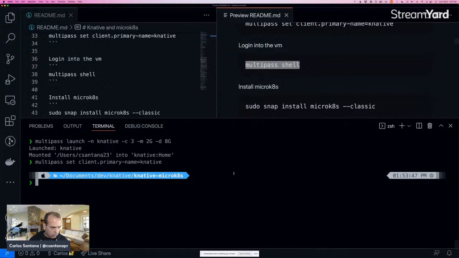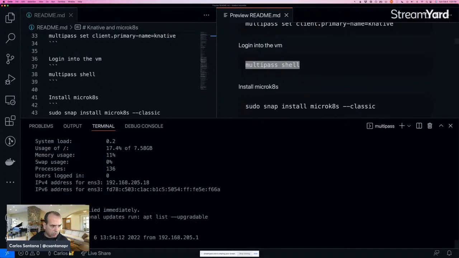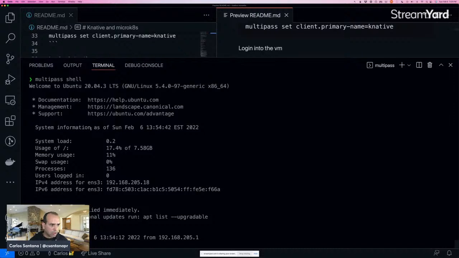So this is just a Linux VM running in your computer. You can just go in as the typical Ubuntu VM, Linux 20.04. It tells you the IP address, which gave me a 205.18. I can access that from my macOS, the host.